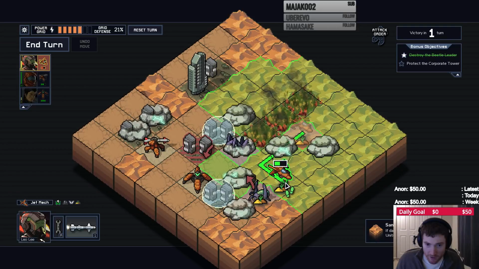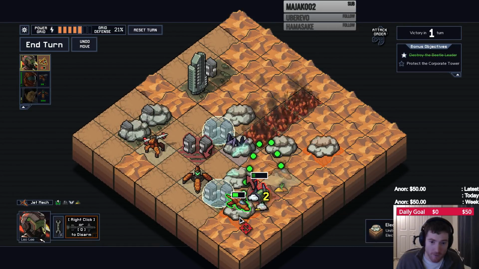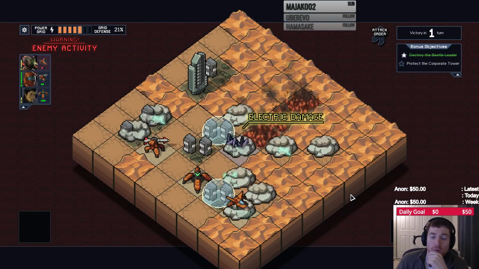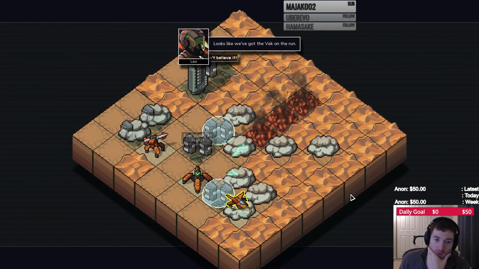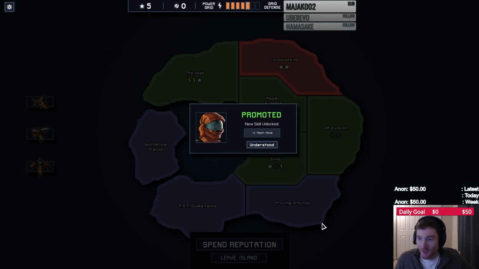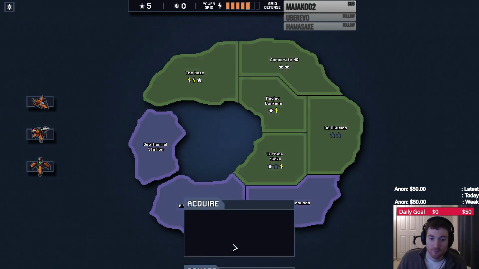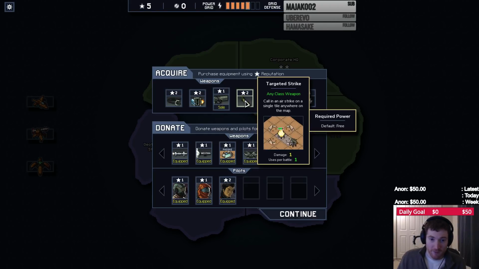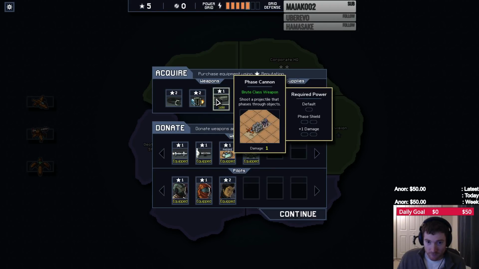And the smoke cloud does not hurt me because it only hurts enemies. All right. Okay. $5. Fuck, we suck this round. Okay. Plus one mech move. Nice. Spend reputation. With that reactor core. What is this? One damage airstrike. Projectile that phases through objects.